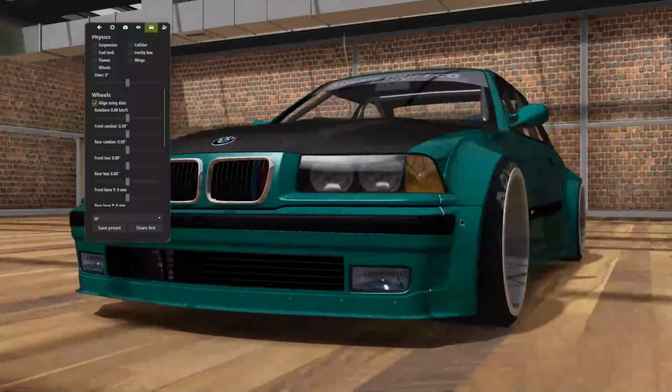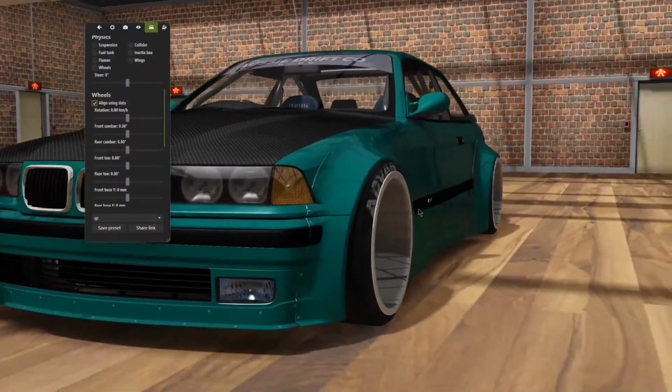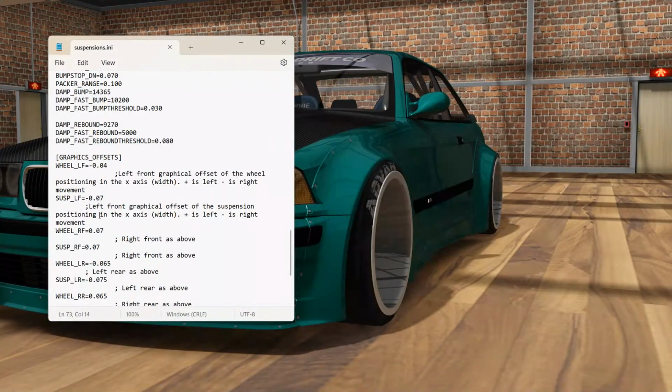Okay, so switch to the other side. Left front. Now this one has a positive value. This one is a negative value.